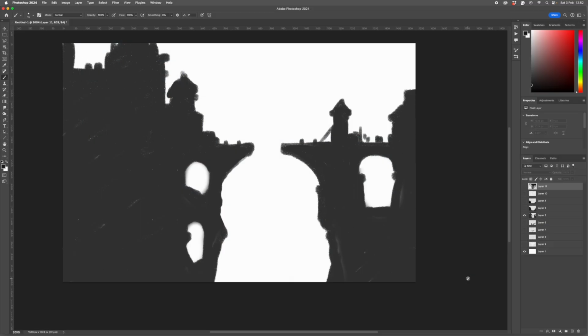Hi, so this is an experiment really on workflow from Photoshop to ComfyUI and back to Photoshop, and we'll see how it turns out because I'm not cheating and practicing it all first. I'm just going to start at the very first idea end and see where we end up at the other end.